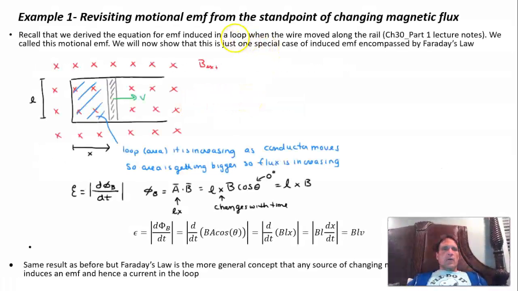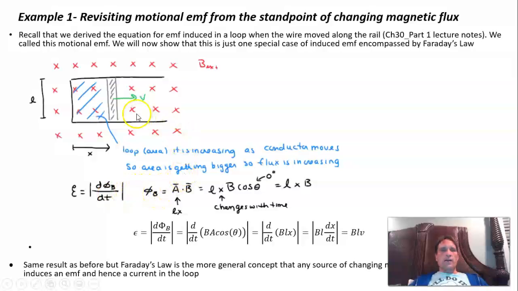So here we've got the area of the loop at some time t, which has a length L and a width x. And here's your conducting bar that's moving. So this forms a loop. And so the EMF is equal to the rate at which the flux is changing in time, okay?